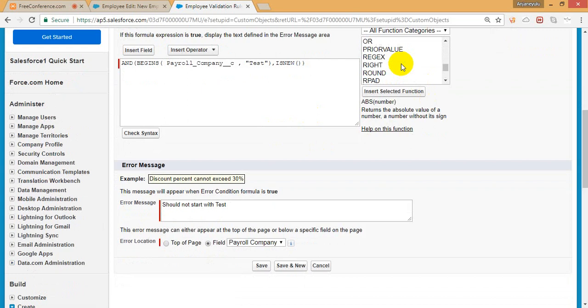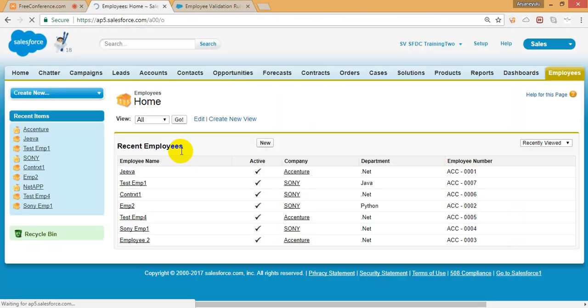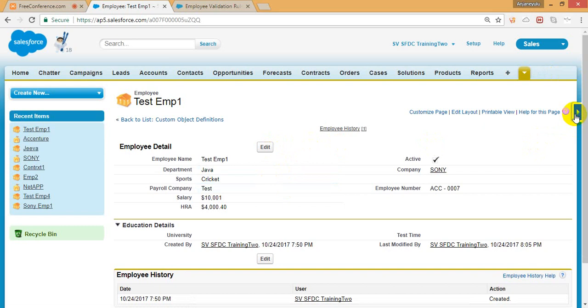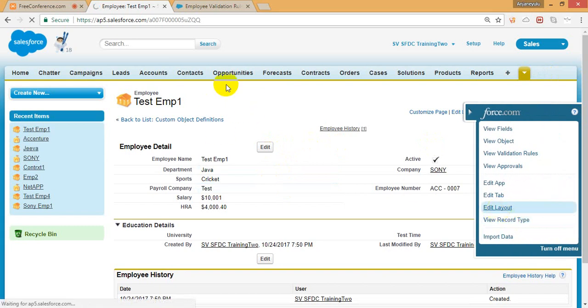And then here we have one more function called ISCLONE. ISCLONE means if there is a record, you can see the clone button here as well. We removed it, right?